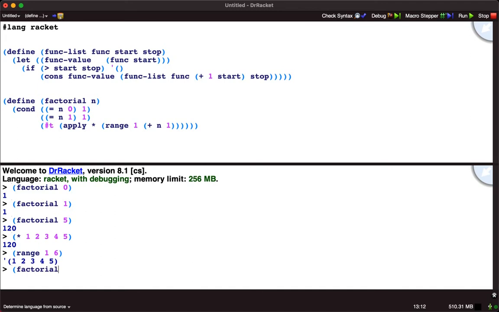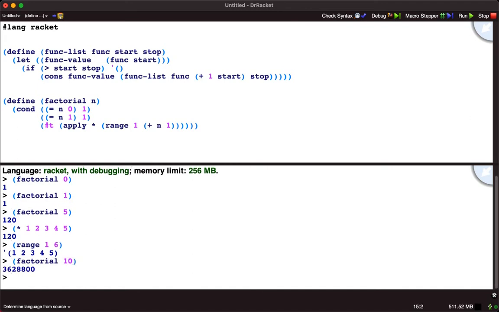So factorial of 10 gives me back 3,628,800.